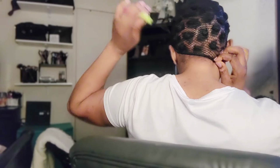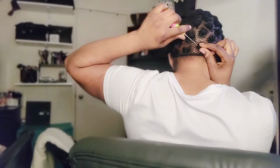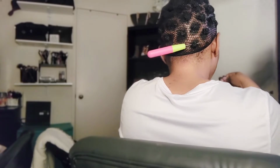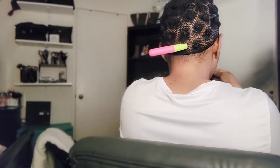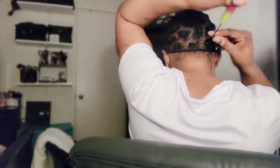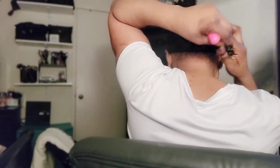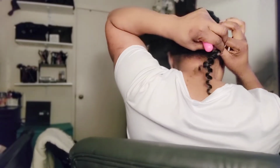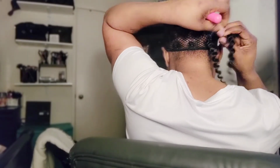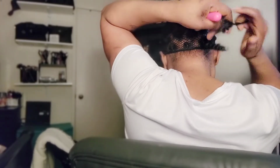So I'm going to pull the crochet hook. Okay, so I'm going to put a crochet hook through the rubber band and through the net, like that. And I am going to put in the curls. And I'm going to crochet the hair in. Okay, so just like that, because this hair is only 6 inches long, I'm only going to go through the hoop about one time, and I'm going to tie the hair.